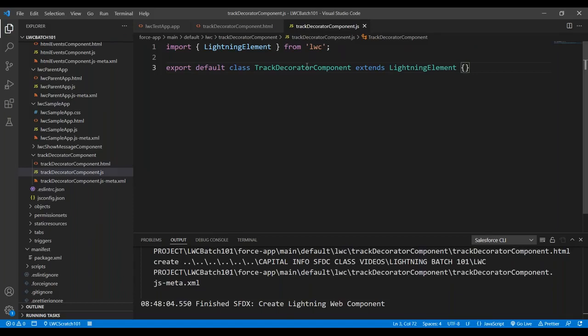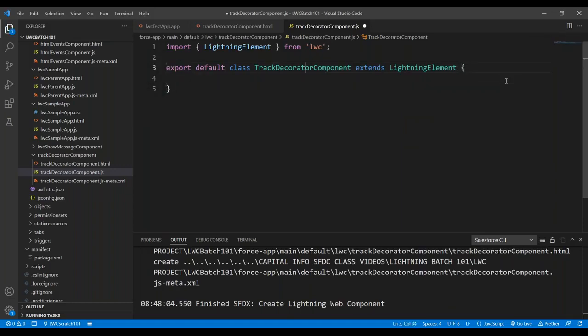In this case, I'm going to define a small variable, a property, which can be of type track decorator, or else a normal property also we can define. Every property is a reactive property by default in Lightning web component.